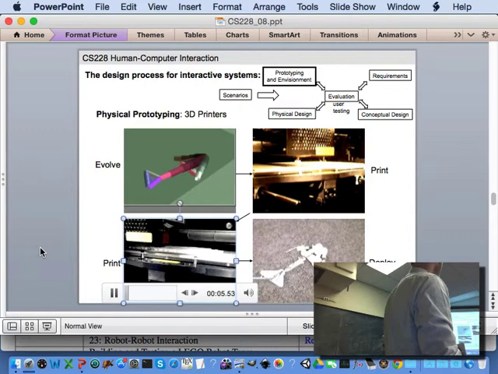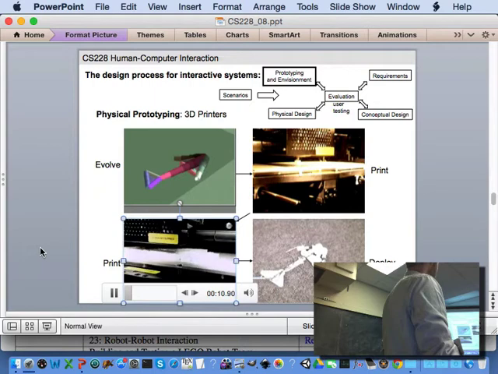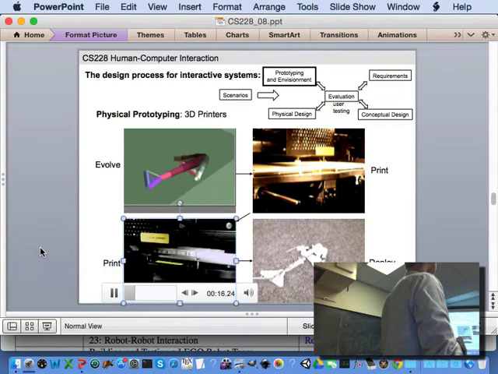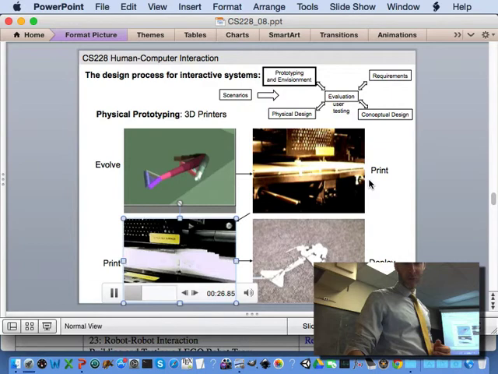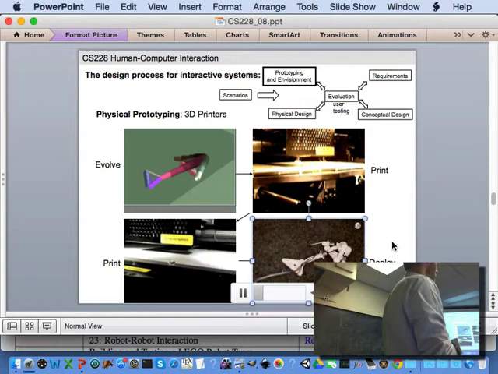Here it is building the entire form of the robot in one go. So they were playing around with different ways of how to print out a physical version of this virtual robot. Once they printed it out, as I mentioned, these were hollow plastic tubes, so they would snap in the batteries and motors and the other electronics that you need for a robot, and see how it does in the wild, so to speak.